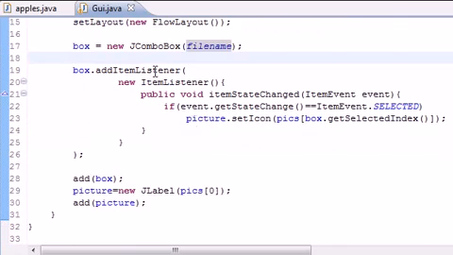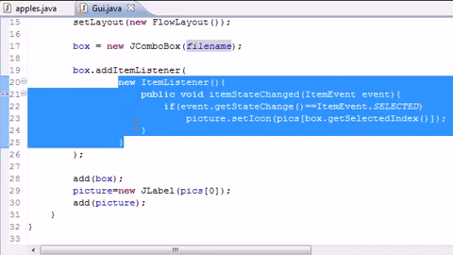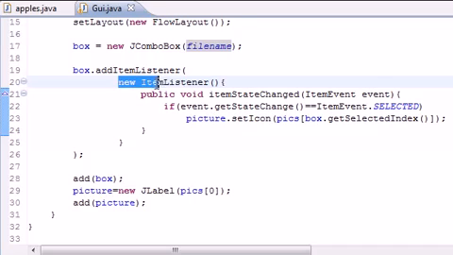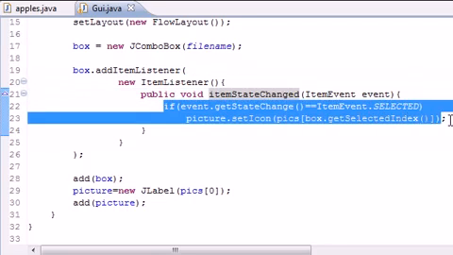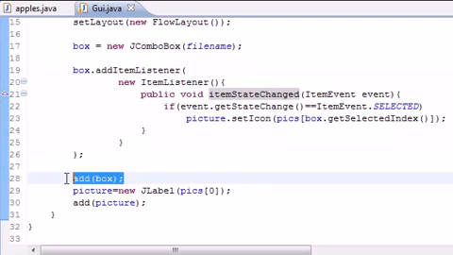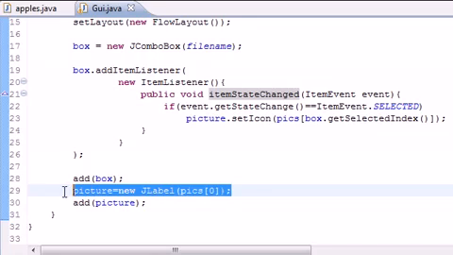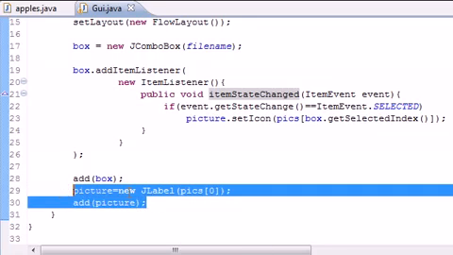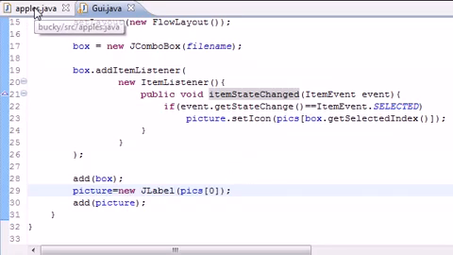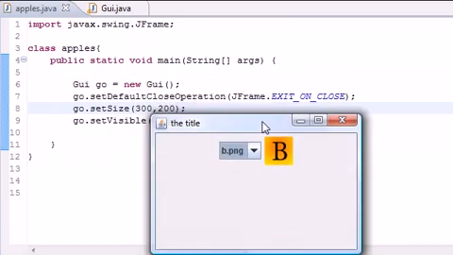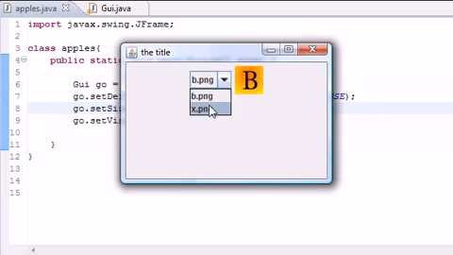And the only confusing part, which we didn't know, is this: instead of having a new object and a new class, we just went ahead and stuck that handler class inside the add item listener, and that was actually an anonymous inner class. And what we needed to do is we needed to override this method item state changed, because that was the only method in item listener, and we overrode it with a nice little function right here. And then we went ahead and added the box to the screen, then we added the picture to the screen, and just gave it a default setting, and we were good to go. So again, here is our awesome little program right here, flawless, no bugs, no anything.